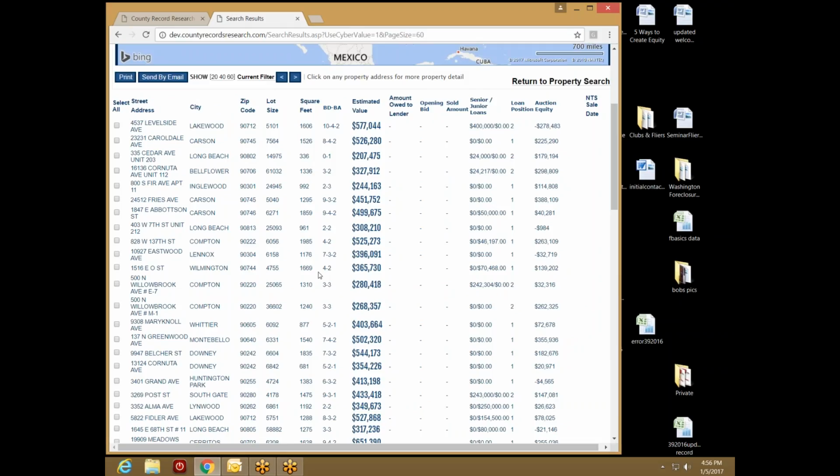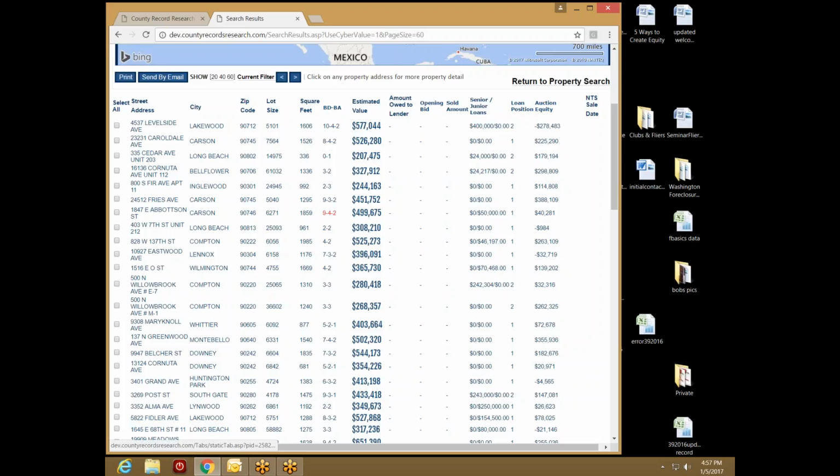And now I can go through these property by property and check them out. Since these are notices of default, one of the things that differentiates a notice of default from a notice of sale is that a notice of default has less information, because it's the very beginning of the foreclosure process. So you're not going to have an amount that's owed to the lender. You're not going to have an opening bid for the auction. The auction hasn't even been set yet, and that's why on the far right you don't even have a sale date. So there's a lot of blank columns in a notice of default list. Notices of default are the beginning of the process. This is where a lot of folks like to get started making offers, and realtors like to use this data to approach people and get listings. So this is the notice of default stage, the very early stage of the foreclosure process.